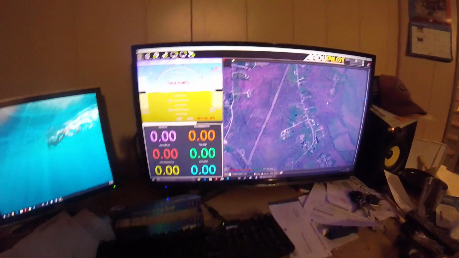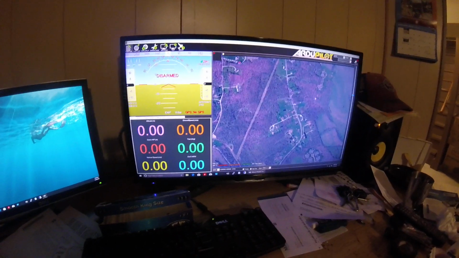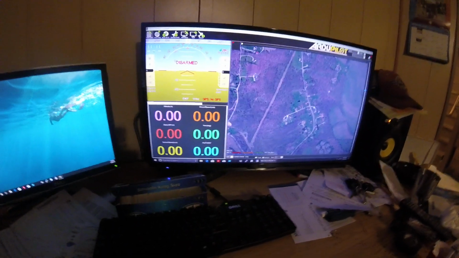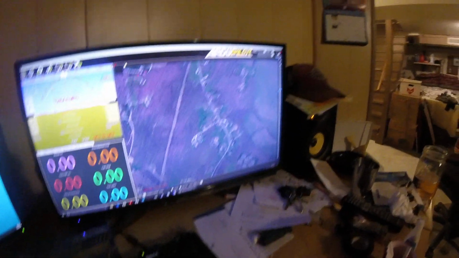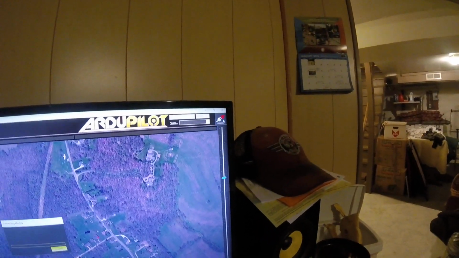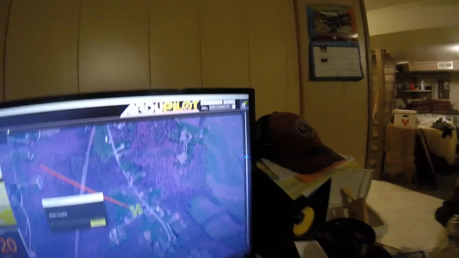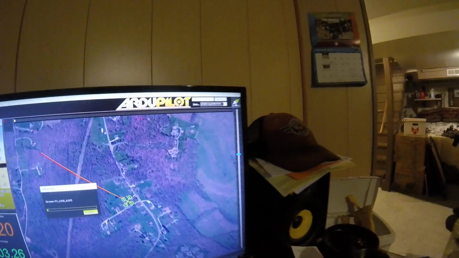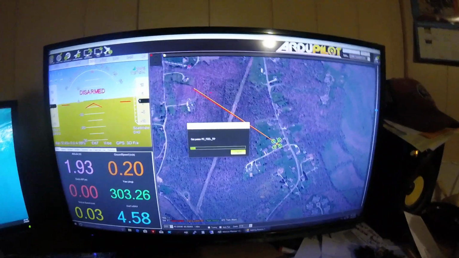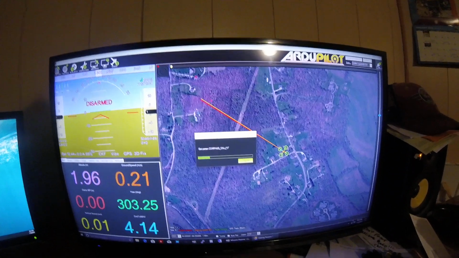Okay, now with this computer we can connect to Mission Planner. We just go over here and connect. Now we're connecting to the drone here with Mission Planner.